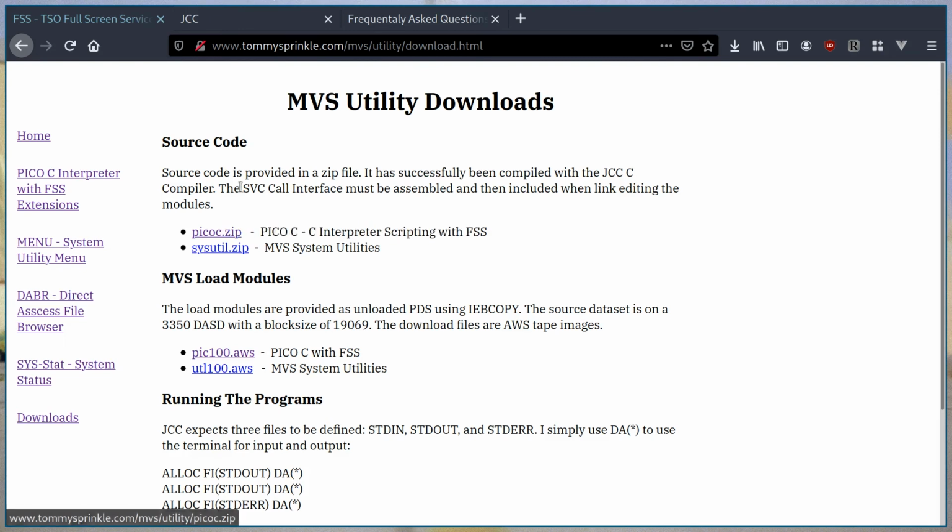So Tommy's code, it looks like he's working on Windows and uses the Cygwin environment. I, of course, work just directly in Linux, and we'll be making some slight adaptations to make everything work from Linux. But this idea, I don't know if this was Tommy's original idea or if this is just a known technique in the community of users who are writing C code with JCC for MVS. But regardless, everything I'm about to show you is just an adaptation pretty directly of what I learned from the make file in Tommy's projects. So all thanks and credit certainly goes to Tommy Sprinkle for inadvertently exposing me to this idea.